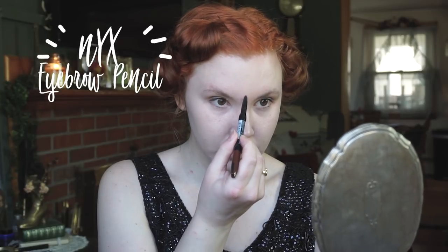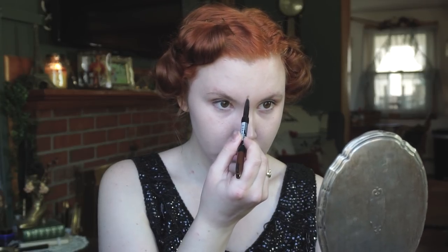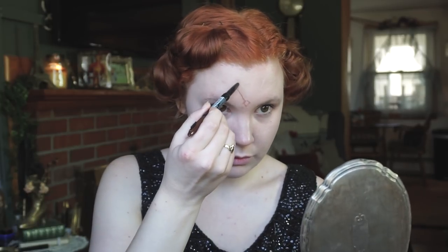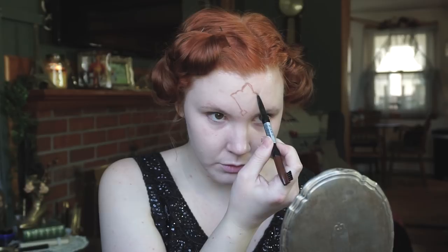I'm going in with my NYX eyebrow pencil just to mark out and sketch out where I'm going to put that filigree on my forehead. For this, I basically just looked up some Art Deco reference photos and went from there and made my own design.